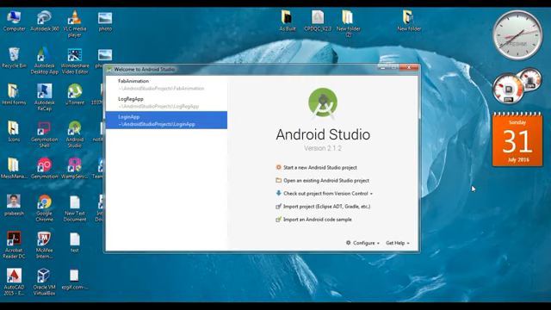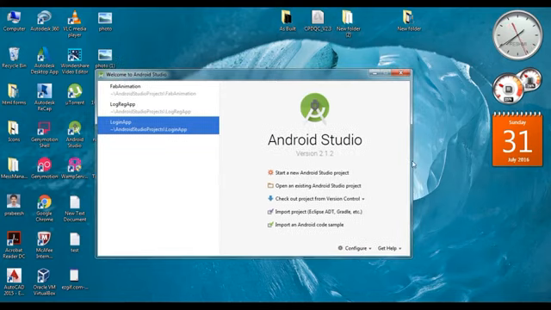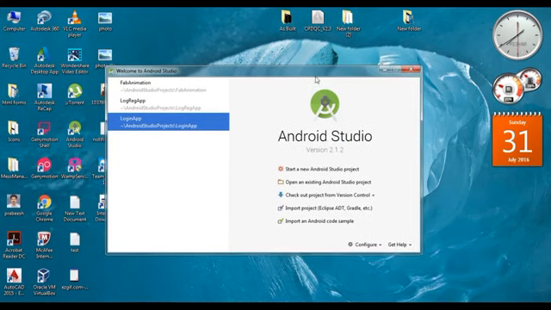Today we are going to learn how to create a push notification using Firebase Cloud Messaging. In this video, I am going to show you how to create a push notification using the Firebase console. Here we are not going to use any app server. So we are going to create the push notification directly from the Firebase console.